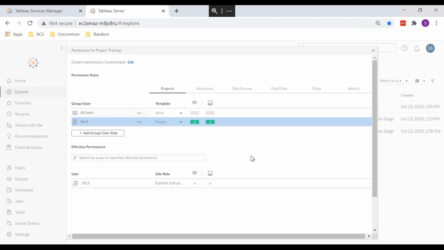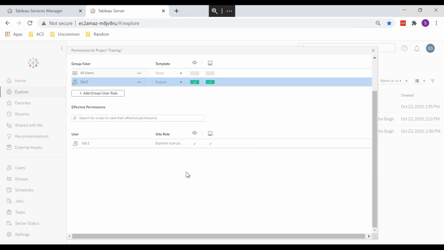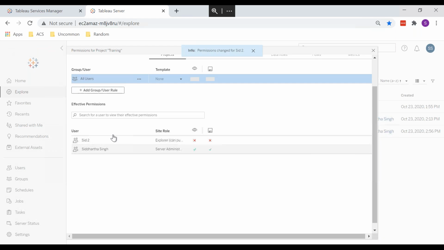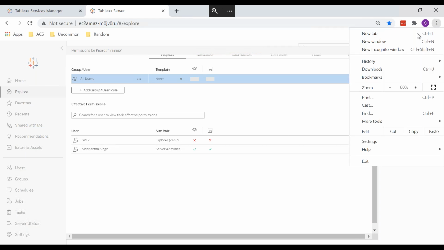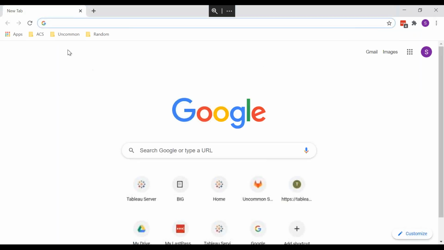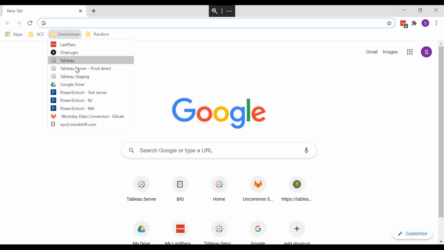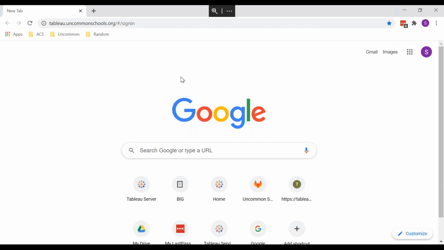In the section below, you can see the different users or groups available in your site. Right now there are only two of them, so that's why you're seeing only two. One is already added. If I delete this, that user will appear here. So all the users in your site will appear here. Let me give you a live example on my server so that it will be easy to understand.